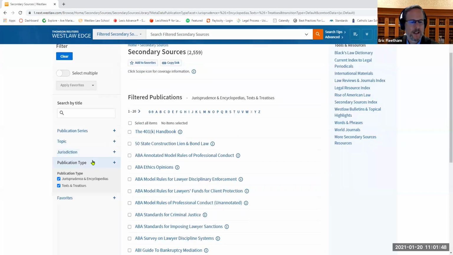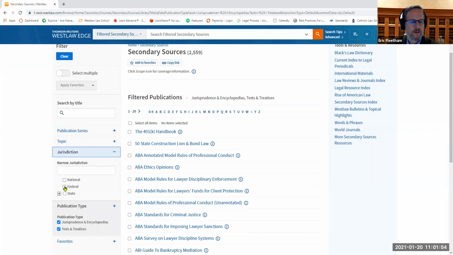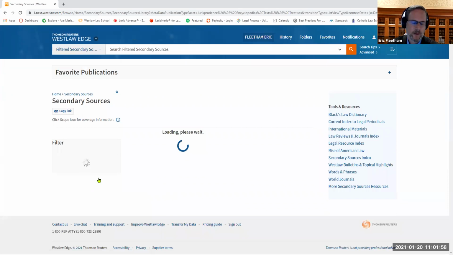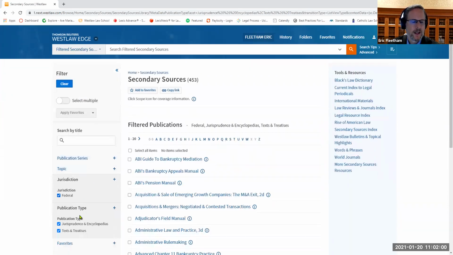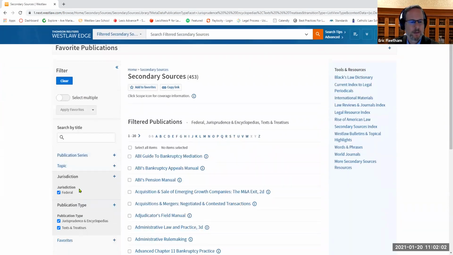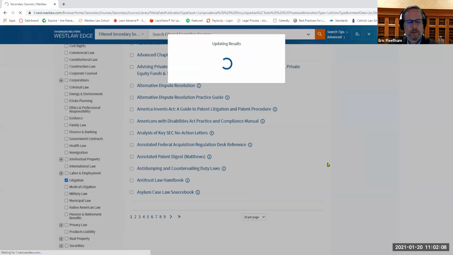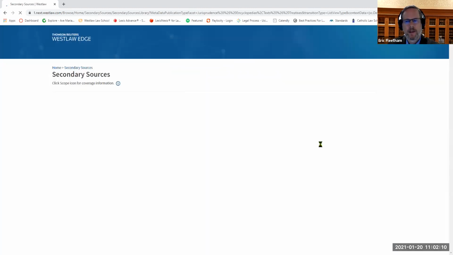So I come down here and, for jurisdiction, click federal. I only want federal cases. I don't want federal sources. I don't want state, and I don't want state and federal. That would be national. And by topic, litigation, and we should be at the same place that we were.